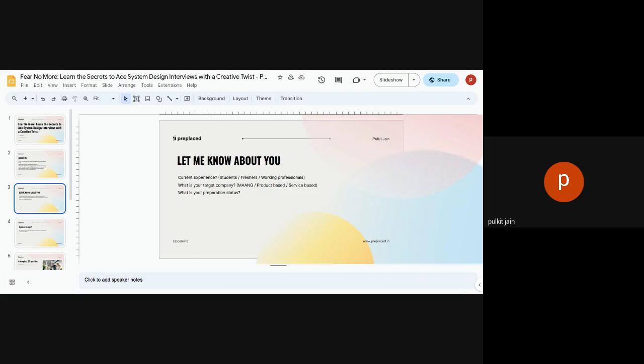Are you able to write code that is more maintainable, more modular, instead of just writing code that is very difficult to maintain in the longer run? Because requirements will keep on adding, requirements will keep on changing, and your code should be able to accommodate that. So that's what is covered in low level design.